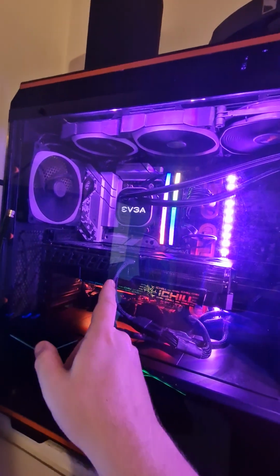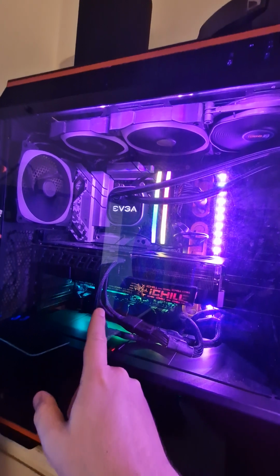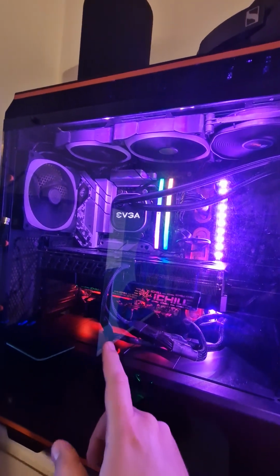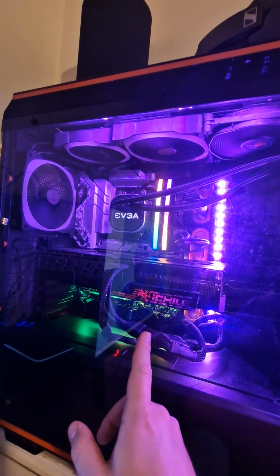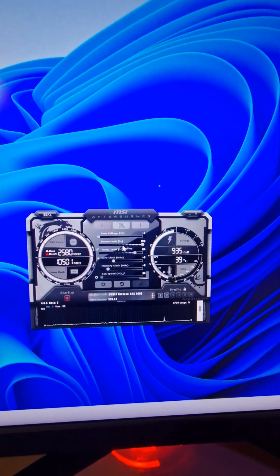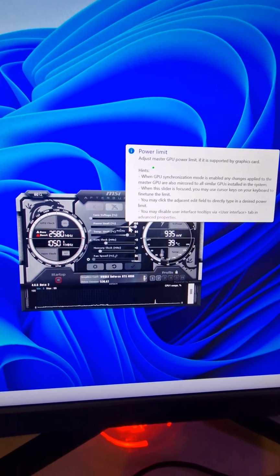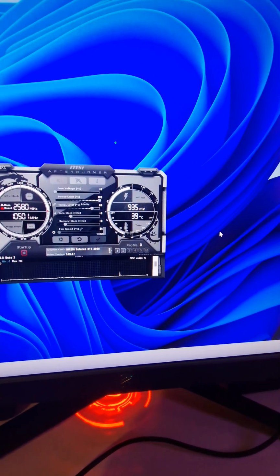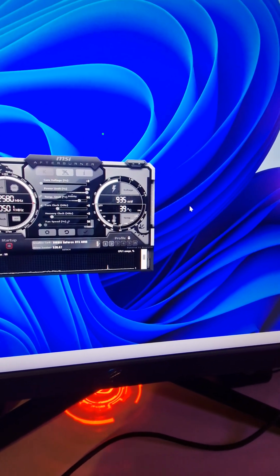So I ordered from AliExpress an original new cable with the 4 8-pin VGAs, and I will test that. I'm just curious, would that allow me to move this power limit slider or not? That video will follow later when I receive this splitter cable.